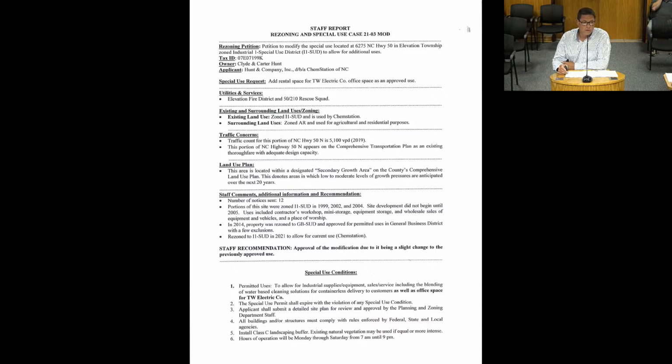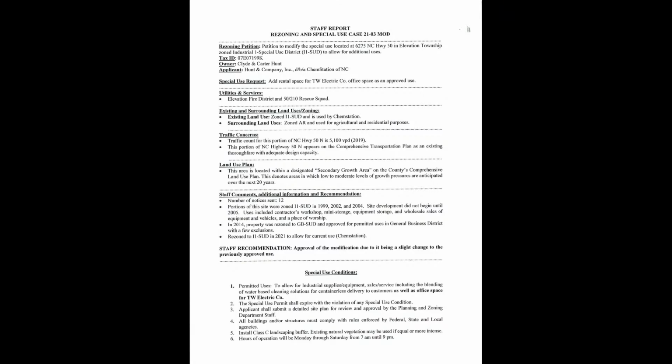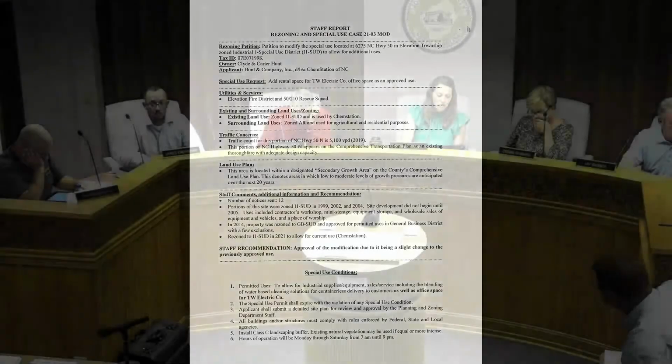Just to remind you, with the adoption of Chapter 160D of General Statutes, the role of this board with regard to special uses is a little bit different. You are not an advisory board. This planning board does provide a forum for public input. It is not a public hearing, and you will not be making a recommendation. So if you'd like to open the floor for any public input, that would be fine, and you could actually hear from the applicant as well if you'd like. Okay, all right. Floor is now open for case rezoning of 21-03.